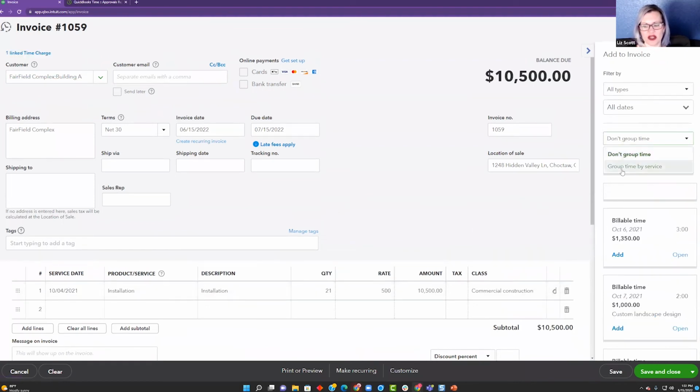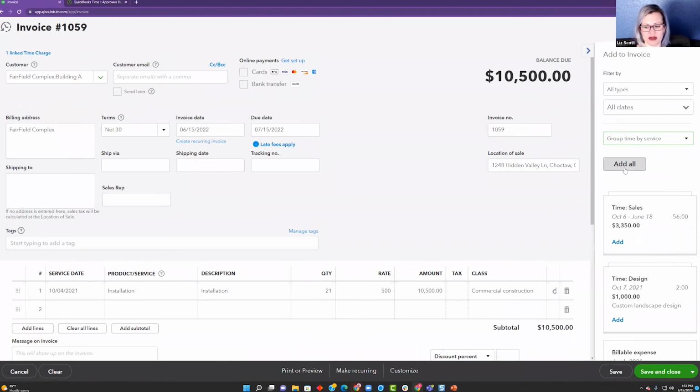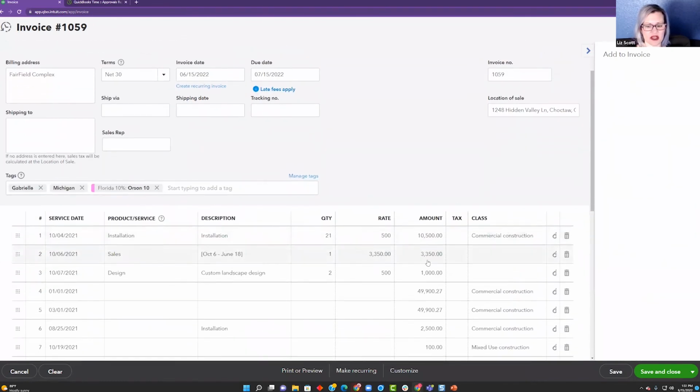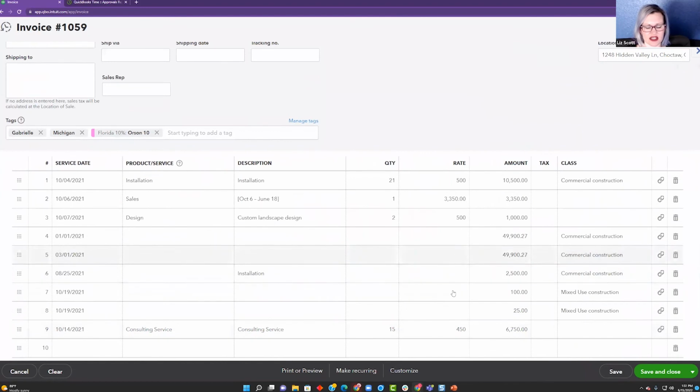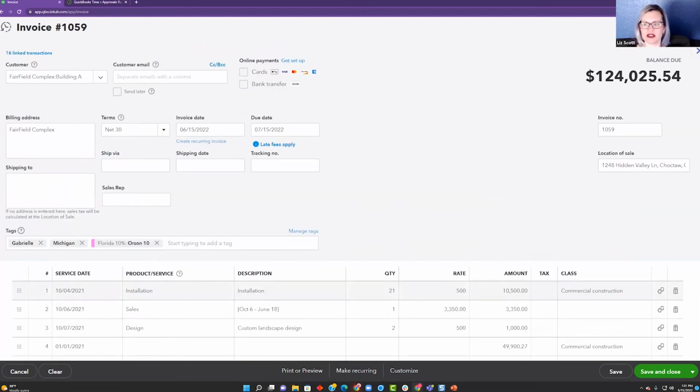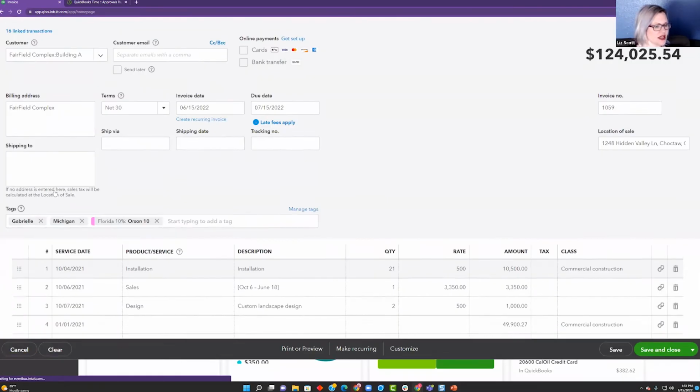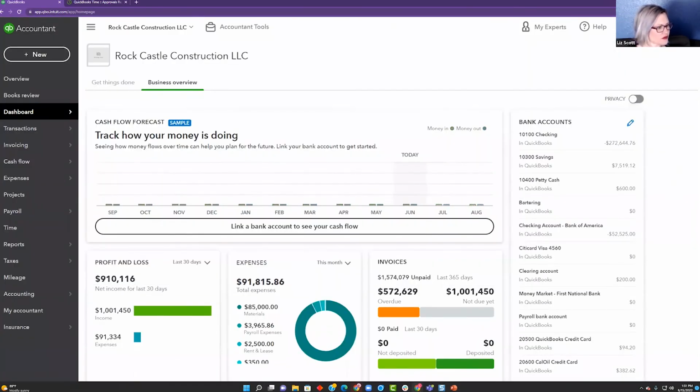I like grouping time by service type. And so that's the way that I add them in instead of individual activities. I think it gets messy if it's individual activities. But if you group them, then you get clumps of time that are associated. And you can always go back to these links and look to see what was part of those time activities. I'm going to not save that. We'll look at another question here.